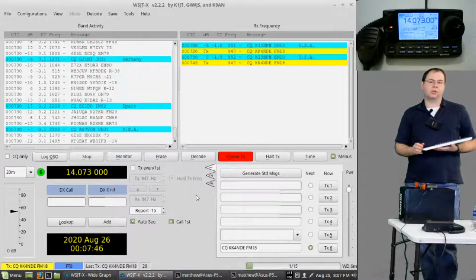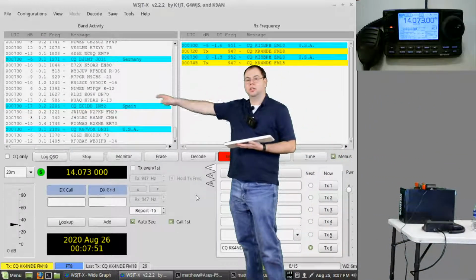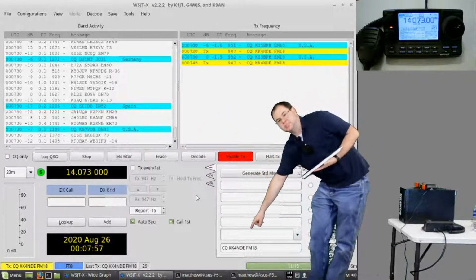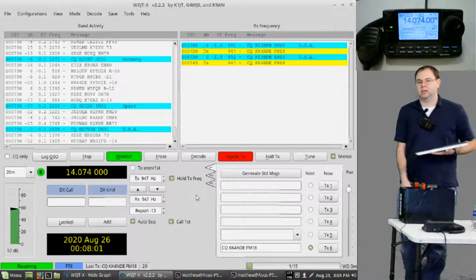You can also, if you wanted to, instead of calling CQ, come over here, click on someone else's CQ, and it'll try and automatically populate the next messages here for the exchange and begin trying to make a contact.